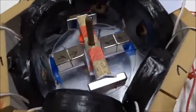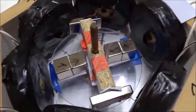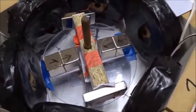Next let's add 2 helper magnets around the outside, 2 S poles pointing out, and here we've got 2 N poles pointing out. So you have 2 N out and 2 S out, at 90 degrees to one another. We turn on a little bit of power, and now it spins quite beautifully. NS, NS poles alternating out. Can't really get much better than that.